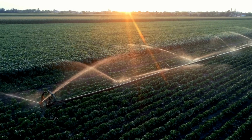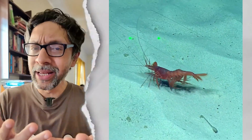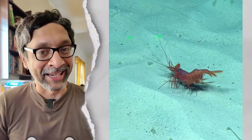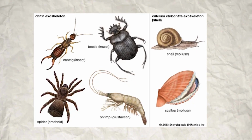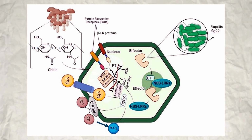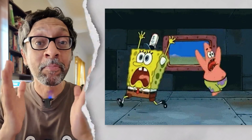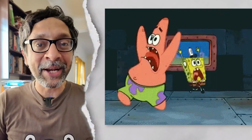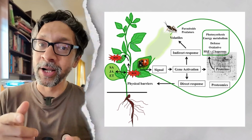But it's in agriculture where it absolutely shines. If you look at the shrimp closely, you will realize that they're actually just sea insects. So land insects also have chitin in their external skeleton. And plants have built immune systems that can detect chitin in the soil. And when they do, they go into complete panic mode. Oh my God, we're being attacked by bugs. And start manufacturing defense chemicals to prevent the bugs from eating the plant.